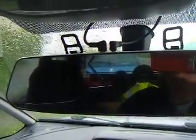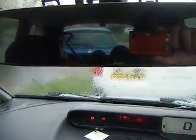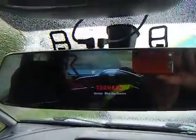Now you're driving along, give it another second or two, and then what'll happen is it just shuts down all of its own accord while the ignition's still on. So hopefully I can capture it with what's left on the memory on this card. There you go. That's it shut down.